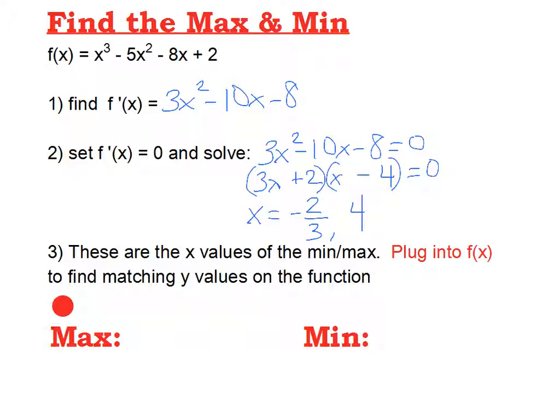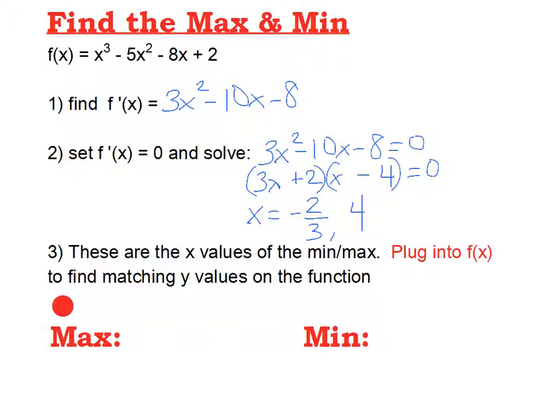You need to plug each one of those back into the original function up here, to see what the matching y value on that function would be. So let's plug in 4. I'm going to find, oh, okay, maybe I need to find something else out first because it says max and min. Which one of those is going to be the max and which is going to be the min?